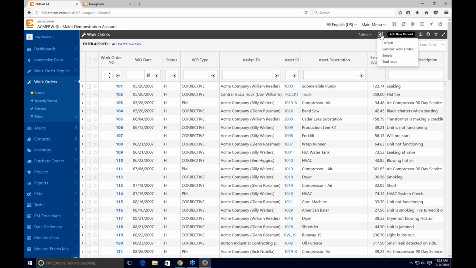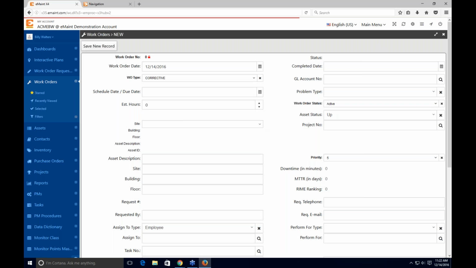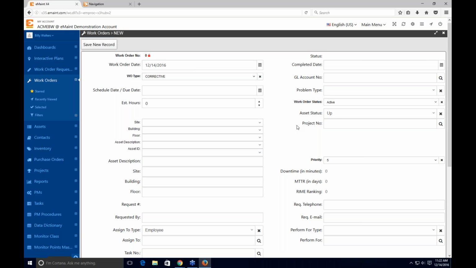Clicking up here will add a new work order. So I'm going to go ahead and click. For work order number, this will automatically get populated, so you don't need to enter one. It'll say 0 here, but once you save, it will update to the next number in the sequence. All right, you'll see a few things get automatically populated, such as the date.